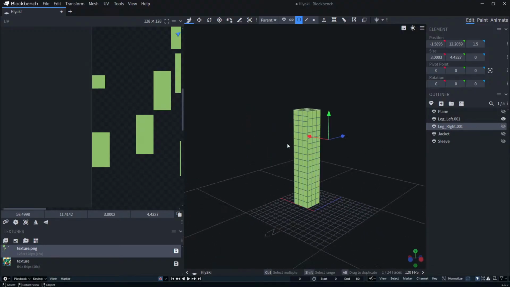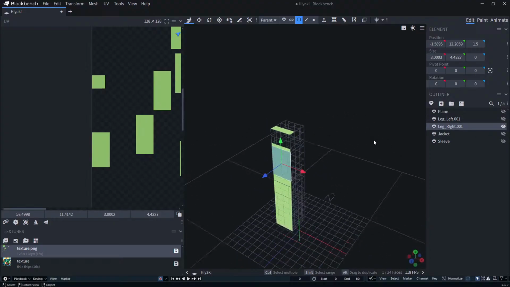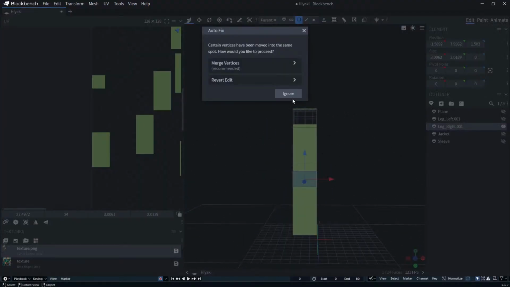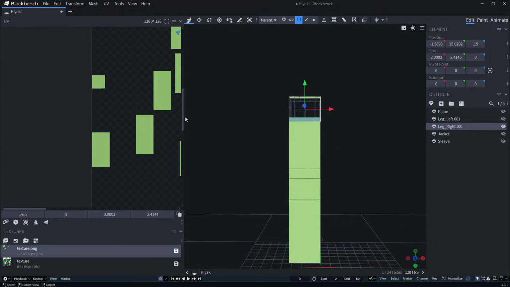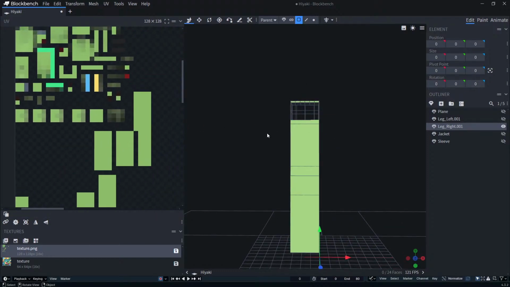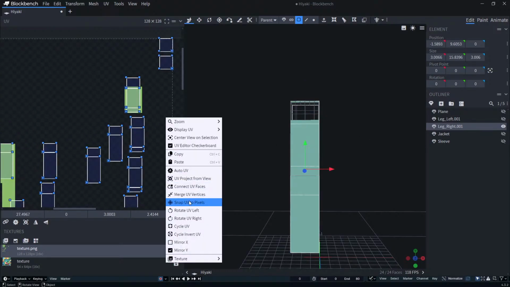Actually, wait. Can I? Yeah, I can see everything from here, so it's fine. But for some reason, this one doesn't show everything. Oh, okay. You have not been merged yet.